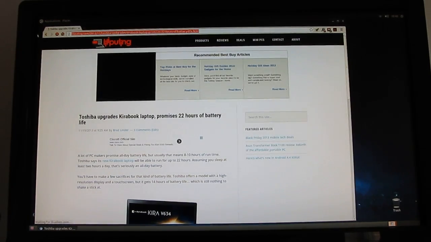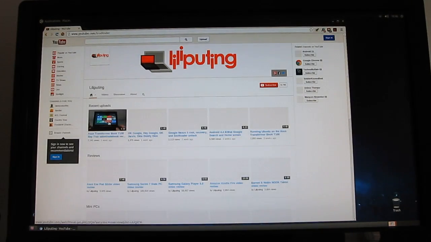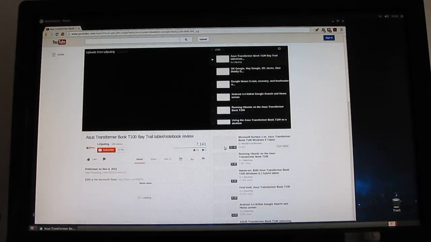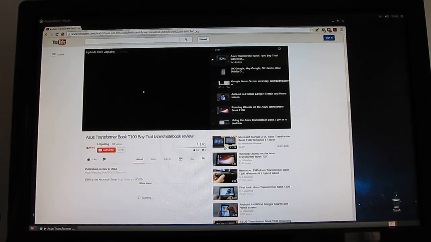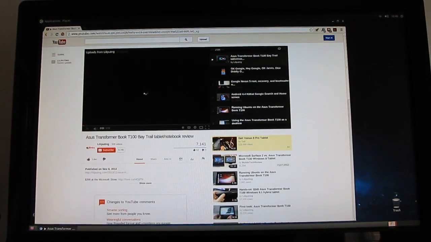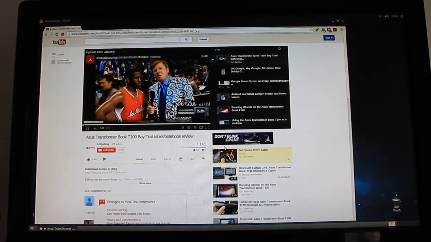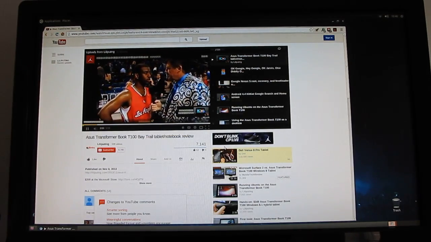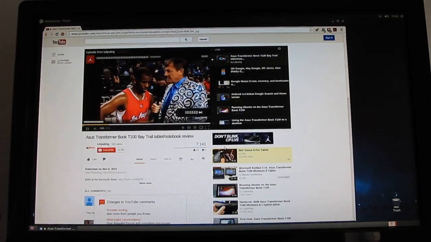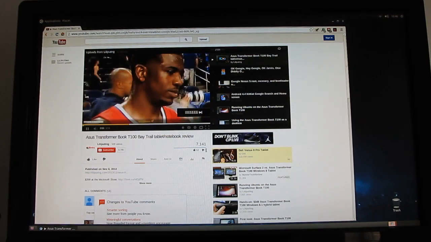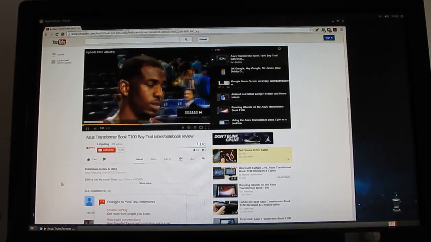More advanced things, like, say, streaming video from YouTube, it'll do that. It won't necessarily do that as well as a machine with a faster processor, or with support for hardware-accelerated video playback, something that's actually missing here. So, high-definition video from YouTube doesn't really want to play, but lower-resolution videos do seem to work okay. Including ads. So, you can see that the ad's playing okay. If you went to full screen, it might not do as well. Let's go ahead and wait for the full video to load first, though.